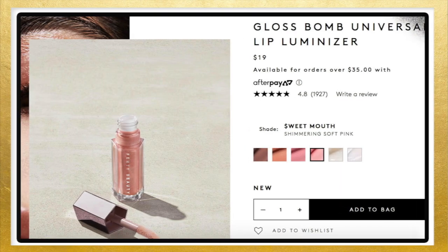He came out with some blushes, but I started with this lip cream and I was definitely not disappointed. Really, really nice product. And then, of course, which everybody has been mentioning, the Gloss Bombs by Fenty Beauty. This stuff smells so amazing. This one came in like a little kit, and I don't know if they sell it separate. I hope they do. It's called Sweet Mouth. And it's got this kind of pinky, peachy, shimmery color. And again, I have it on my lip too.